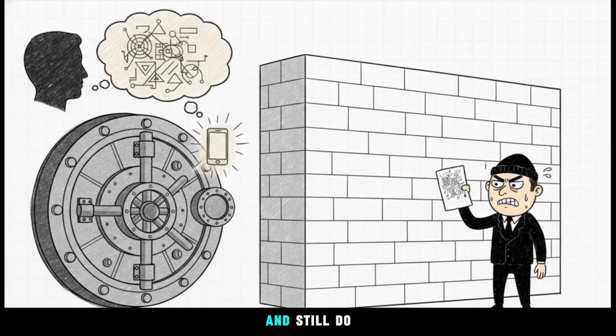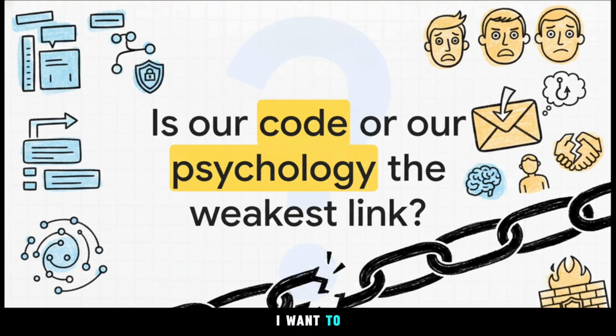Because passwords can and still do get compromised, we implement two-factor authentication, or 2FA, as a critical fallback. 2FA requires two entirely different categories of evidence to prove you are who you say you are. It combines something you know, like your hashed password, with something you physically have, like an authenticator app generating temporary codes on your phone. Even if a hacker perfectly steals your password, they are stopped dead in their tracks without that physical device.